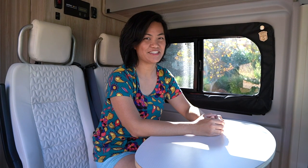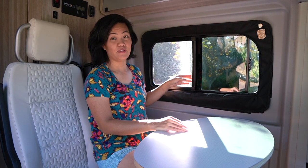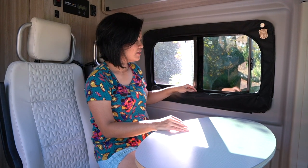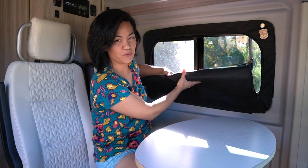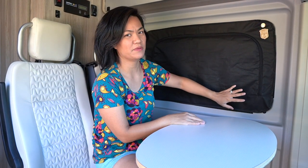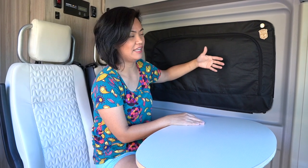All windows in our coach are sliding windows — you flip the lever up and slide it open. There's also a mesh screen. We like to keep the mesh closed at all times to keep bugs out while still getting ventilation. All the windows come with a full-zip blackout window treatment made of heavy-duty nylon material. When it's up, it gives us the privacy we need at night and also blocks out heat and cold.